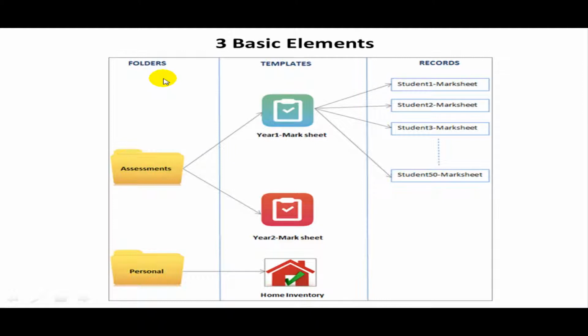It consists of three basic elements: folders, templates, and records. For example, assessment is a folder. In that you have year 1 mark sheet and year 2 mark sheet as templates, and year 1 mark sheet has 50 records of students. There is no limitation on the number of records each template can have, and also there is no limitation on the number of templates each folder can have.